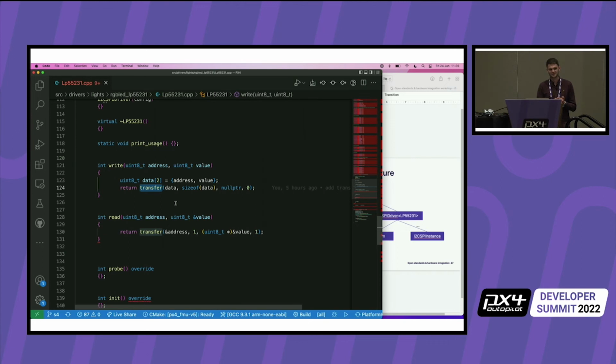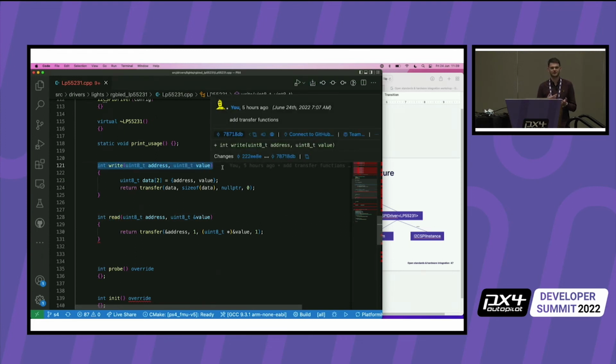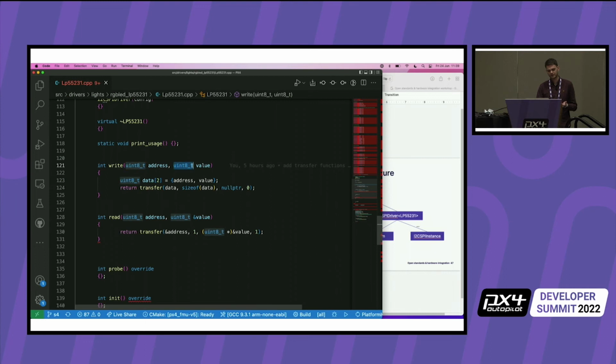In our case, our device is very simple, which is nice. So our device only ever requires us to write a single byte to a single address and to read 1 byte from a single address. So we can abstract away this transfer function into a write and a read function. And our write and read functions are quite simple because we only ever want to write a single byte to a single address, and an address is just 1 byte in our case, because there's only 255 registers. So we have 1 address, 1 value, which makes 2 bytes. We put them in an array, we send them over, and we don't need to read anything back.